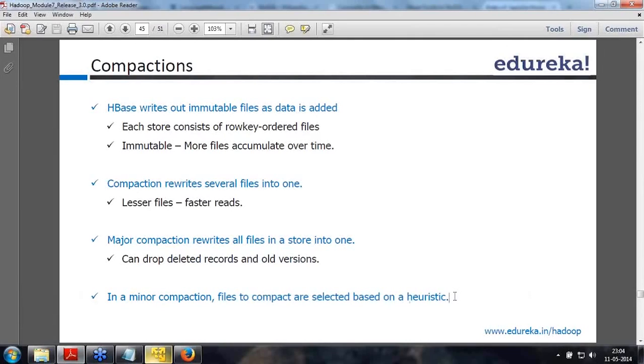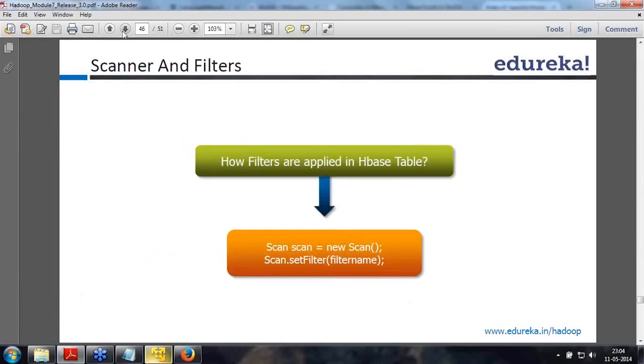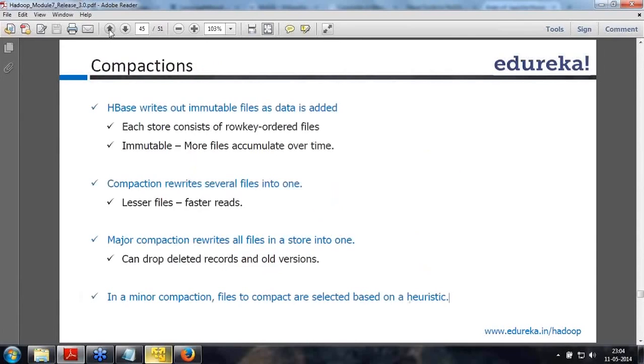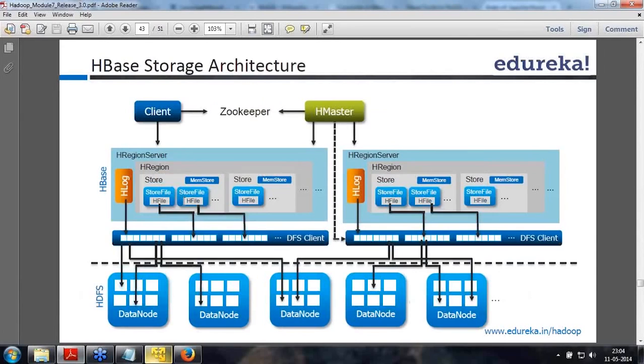Okay, and once the files are finalized, then it will be returned back to the data node. Sorry. Once the files are all created, finalized, then it will be returned back to the data node, friends. So what can we do over here? You can do a read, that is scan or get, plus you can do update also, right? So update is nothing but a new entry, that is, appending to the existing data set with a new timestamp, right?